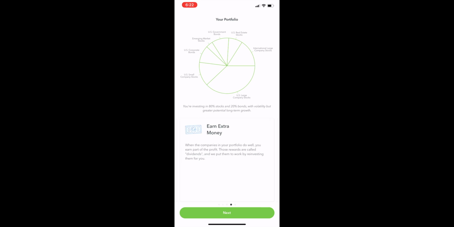So it offers free dividend reinvestment, which is really cool because a lot of brokerages don't offer that. It's kind of a different thing. So it basically means that when one of the stocks that you hold issues a dividend, it'll automatically reinvest that dividend into more shares of that stock. So over time, that can really compound. So it's really automated so that you can kind of set it and forget it according to them. So once you've read all these, you're going to go ahead and hit next.